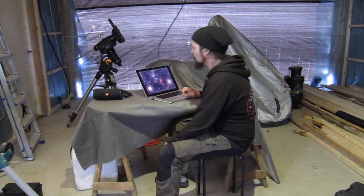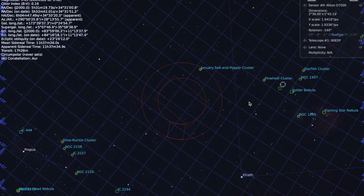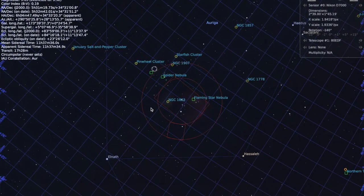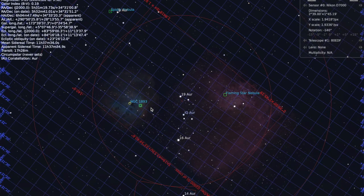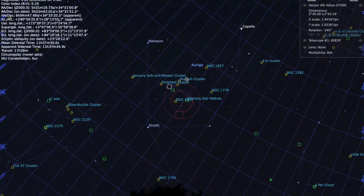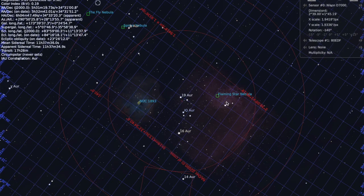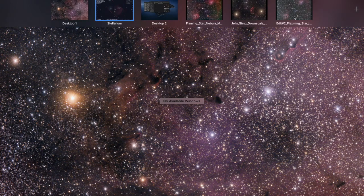But moving on, the main target was the Flaming Star Nebula. Let's go into Stellarium and move over to it, to see how it's framed in. The Jellyfish was in the Gemini constellation, and this is in Auriga. And here it is. You have the Flaming Star main structure up here, but it's coming down like a plume here. You have a group of stars in the center of how I framed it, and you have some other nebulosity here. So let's take a look at what I got.